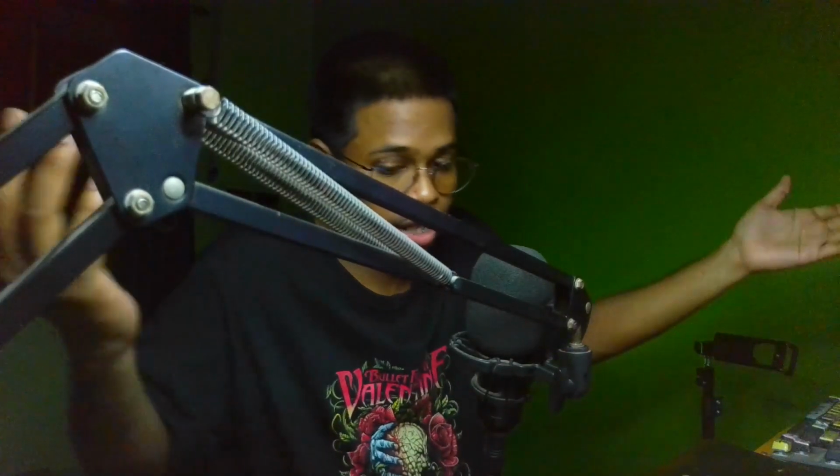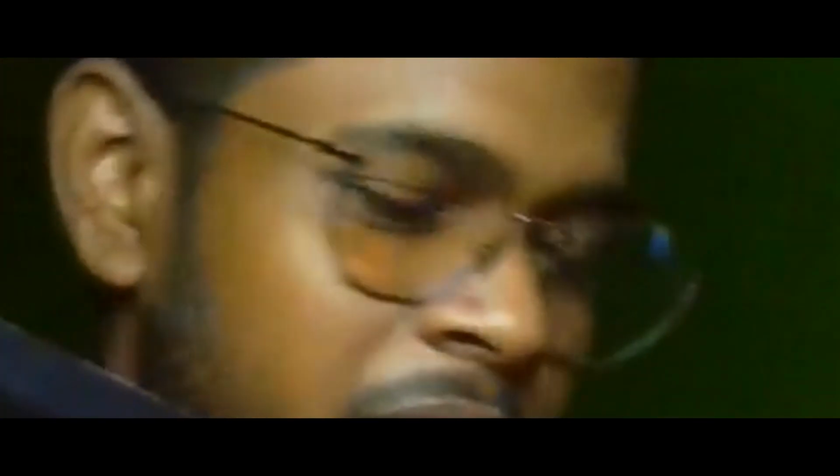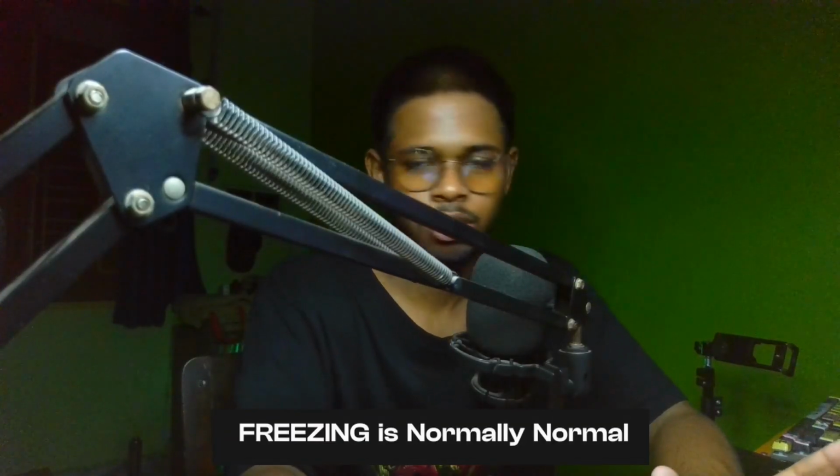After you connect the GoPro with the phone, you need to turn off the GoPro and turn it back on. Otherwise, for me at least, it just freezes and doesn't work. So the workflow is: you put the battery in, connect with the phone, turn off the GoPro, turn it back on, and then you're ready to go, which is not very convenient. I don't know if it's a firmware problem or a software problem. I don't know if they fixed it on the newer GoPro. I cannot talk about it, but I have definitely seen people who suffered with the same issues. Freezing is normal in the GoPro, no matter what GoPro you use.